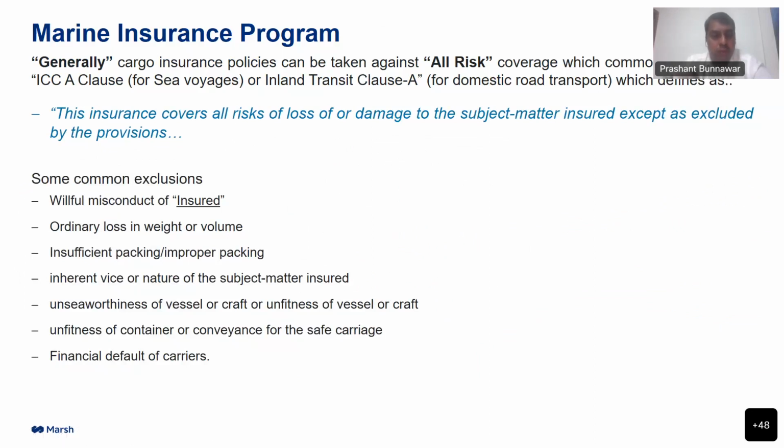So typically, what we have seen is what could go wrong, what could be the chances of risk, what could be the damages. Now, how will insurance protect you? Normally, in today's fashion, marine insurance typically comes with all risk coverage. So it covers all types of risk or damages or losses happening in transit, which is physical loss or physical damage. In insurance parlance, we call it an all risk policy. If it is an export oriented business, purely export, that is the sea leg, then it comes with the ICC clause. Or if it is a purely domestic transit, then it comes with the inland transit clause A.